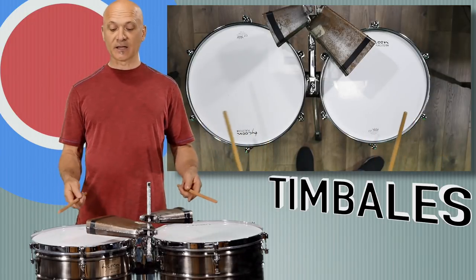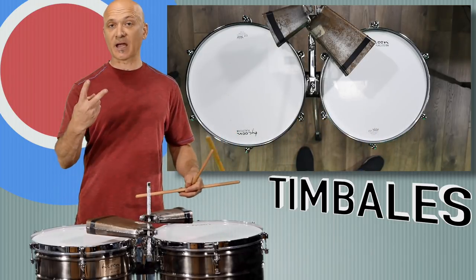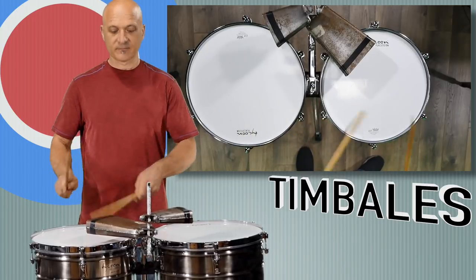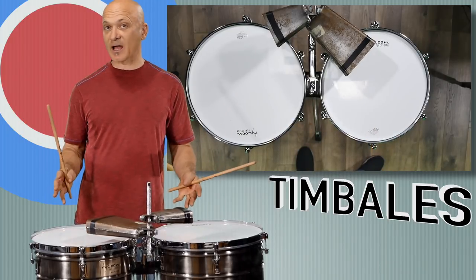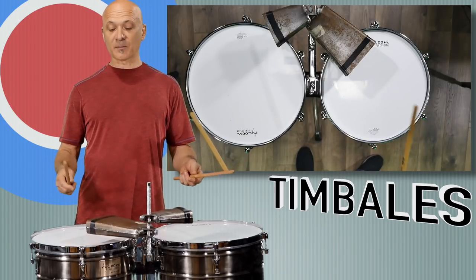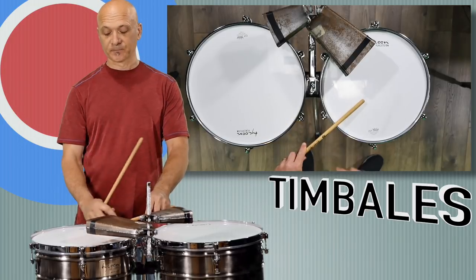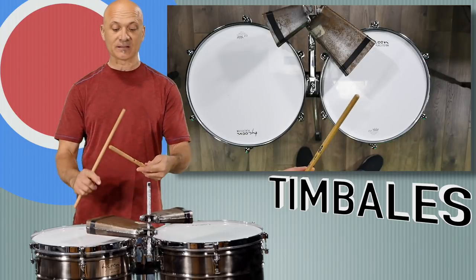Setting them up flat also makes it easy to play the different sounds on the drum heads, and there are basically just two sounds. We have an open sound, which is hitting the drum heads with the tips of the sticks. And then we have what are called rim shots — a combination of hitting the drum head with the tip of the stick and hitting the rim with the shoulder or shaft of the stick. My sticks are all dented up on the shafts from doing a lot of rim shots.